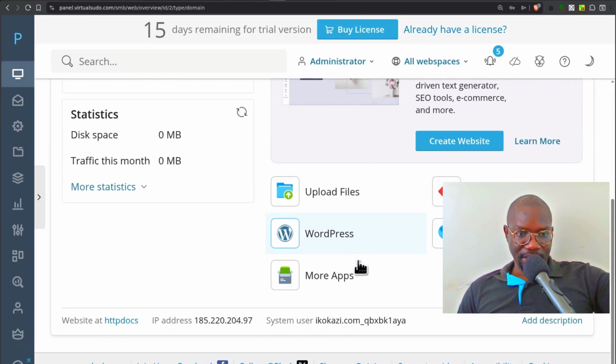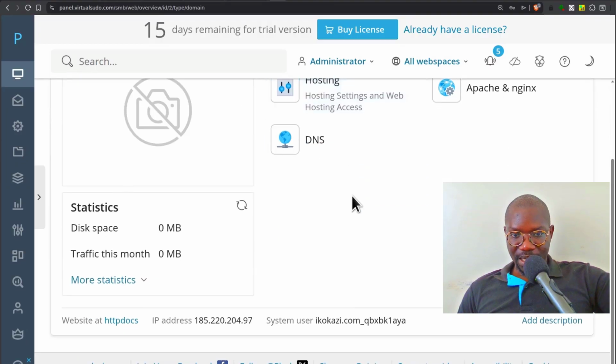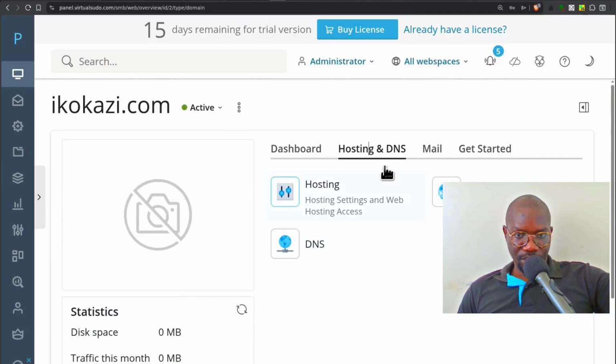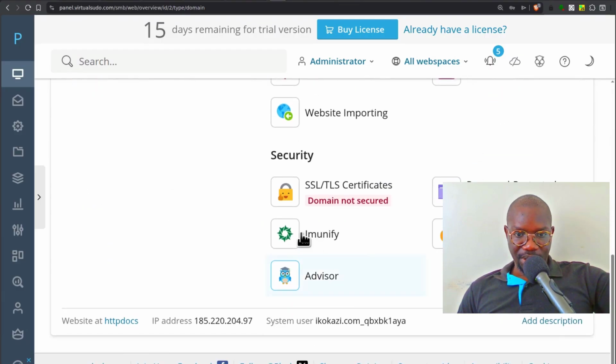All right. So since I've done that, let's come here, and first thing I want to do actually is to set up SSL. So I'm going to click on it.